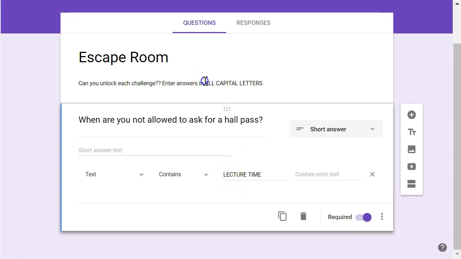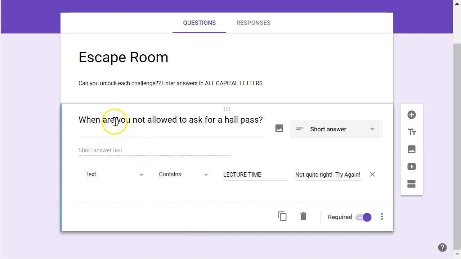Now, the very annoying thing is it is case sensitive. So if you want to really drive home the fact that they're typing in all capitals or no capitals so they don't get confused, that's a little kind of user interface that you have to deal with. And then you have some error message. This is what will show up when they get the question wrong. So be nice to them. Don't insult them. Something like this.